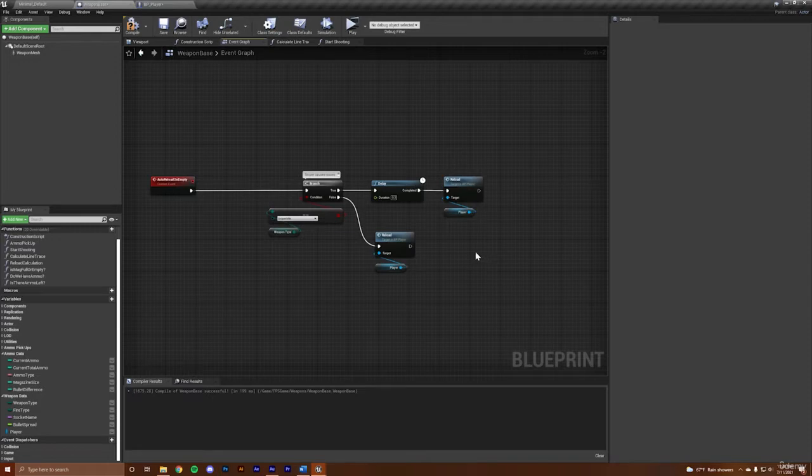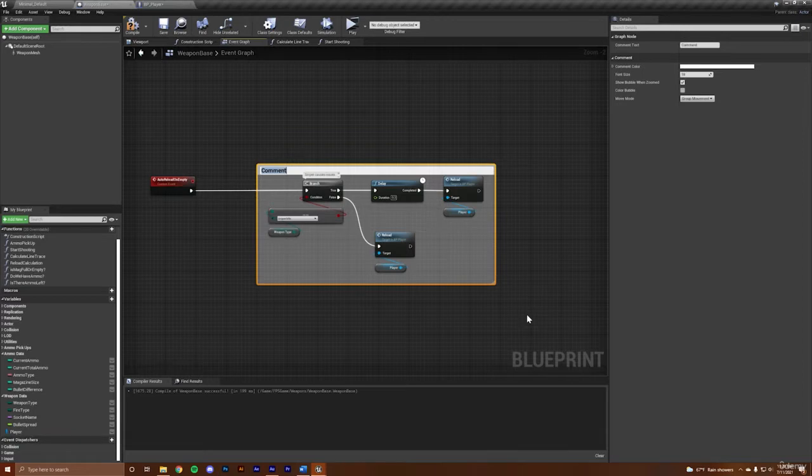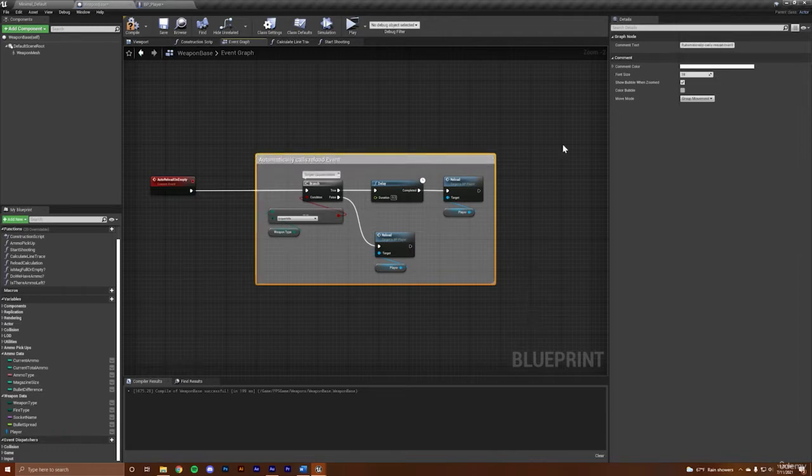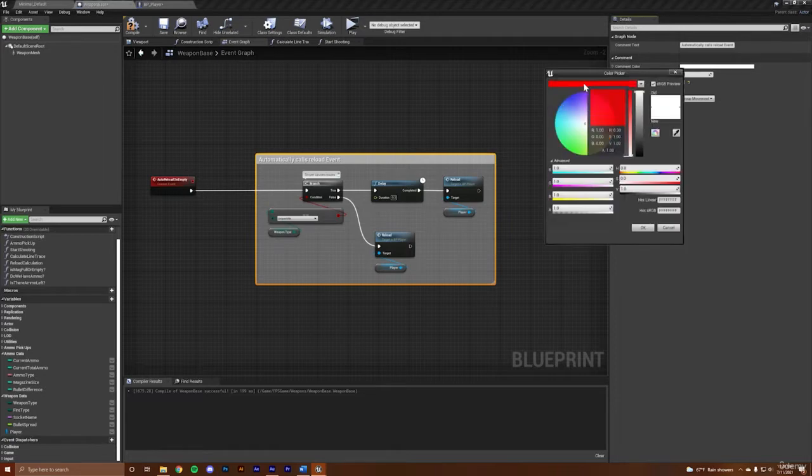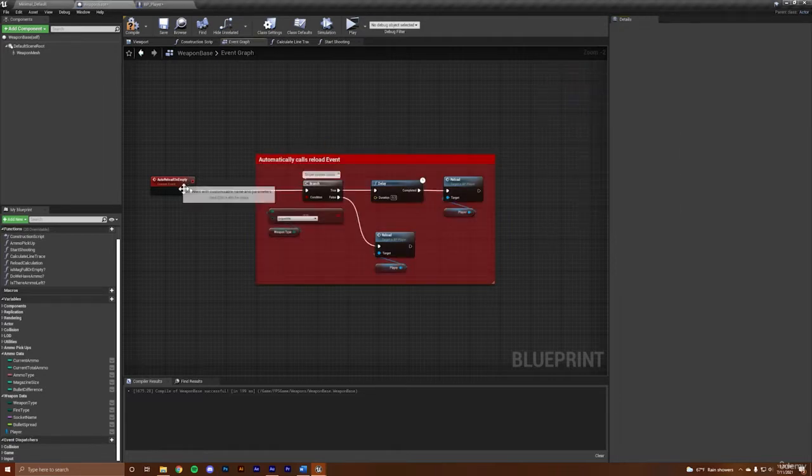And we can just comment box this and say, automatically calls reload event, or something like that. We'll add one more thing to this eventually, but for the time being, that looks good to me.